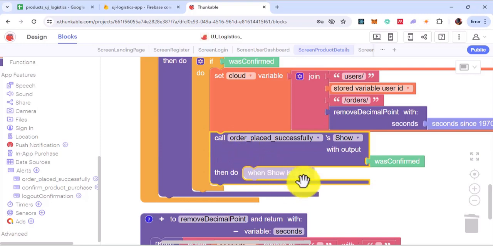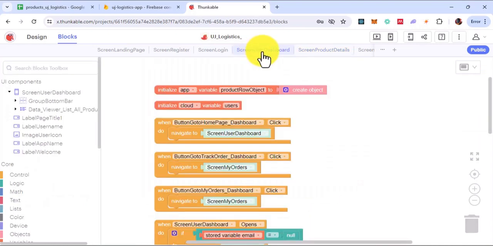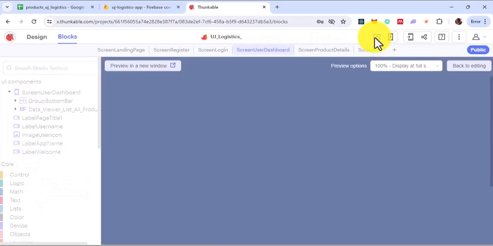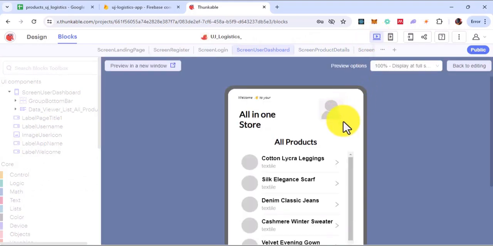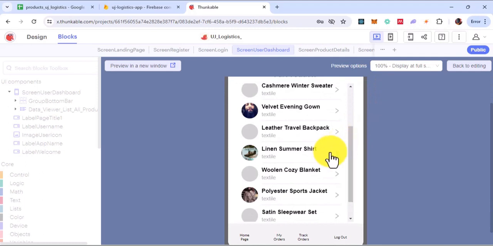Of course, you'll not do anything when it shows, just show it so that they can say okay. When they click on okay, it closes. So now that we've been able to do that, I will go ahead to see that in action, try to buy a product, and let us see if it's actually saving to the database.